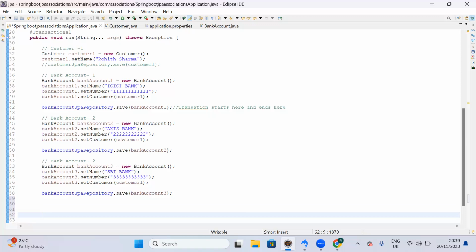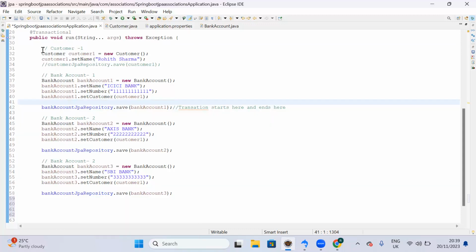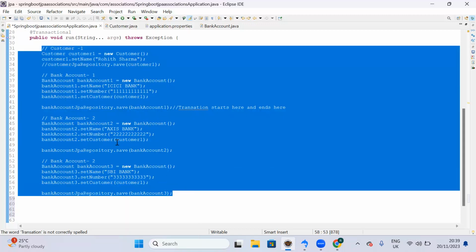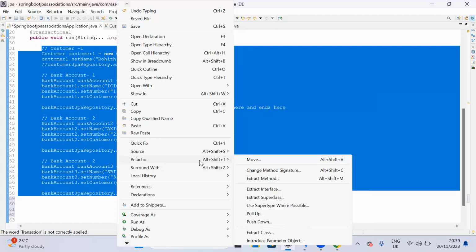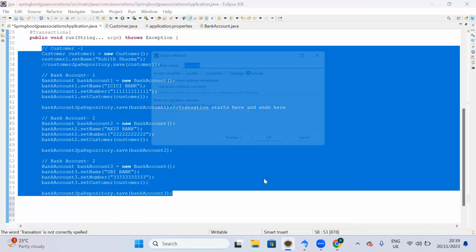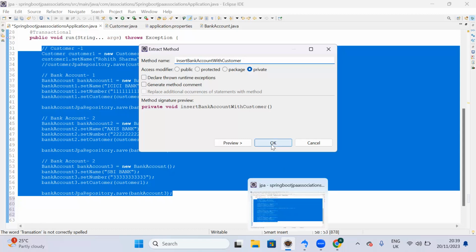So let me show you here. Now let me comment this out. Let me create this as a method. How can we create a method? Just right click, select Refactor, and select Extract Method. I want to create it as a method named insertBankAccountWithCustomer. Click on Finish.